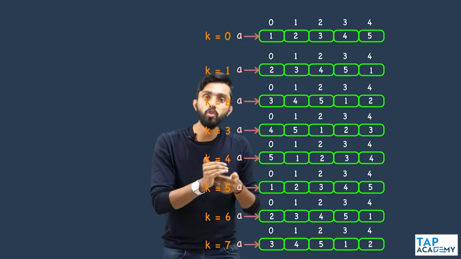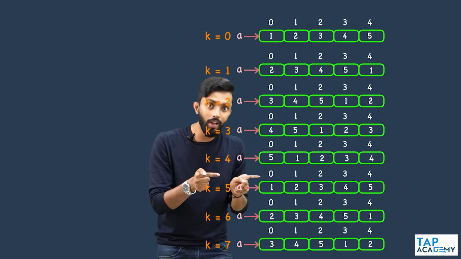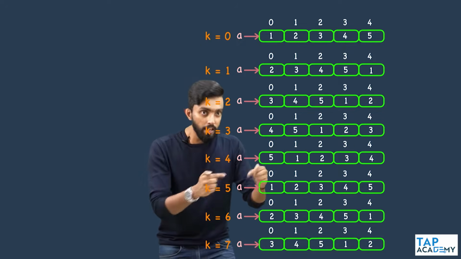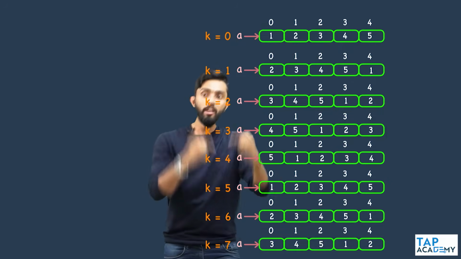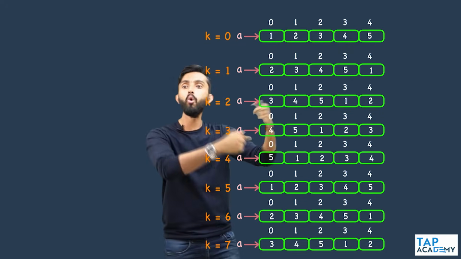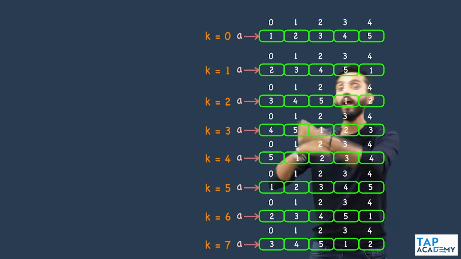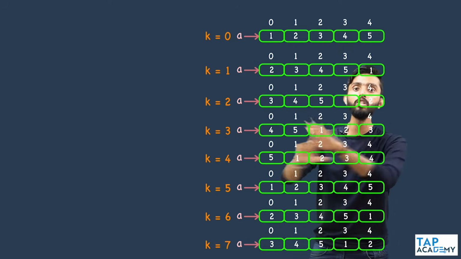Hence, this k value, we have to write code in such a way that the k value automatically gets transformed. If k is 5, or in other words, if k is equal to the length of the array, automatically k from 5 should become 0. If k is 6, it should become 1. If k is 7, it should become 2. If k is 8, it should become 3. So on and so forth. How can this k value be transformed prior to rotation, before rotation, so that unnecessary rotations can be avoided?